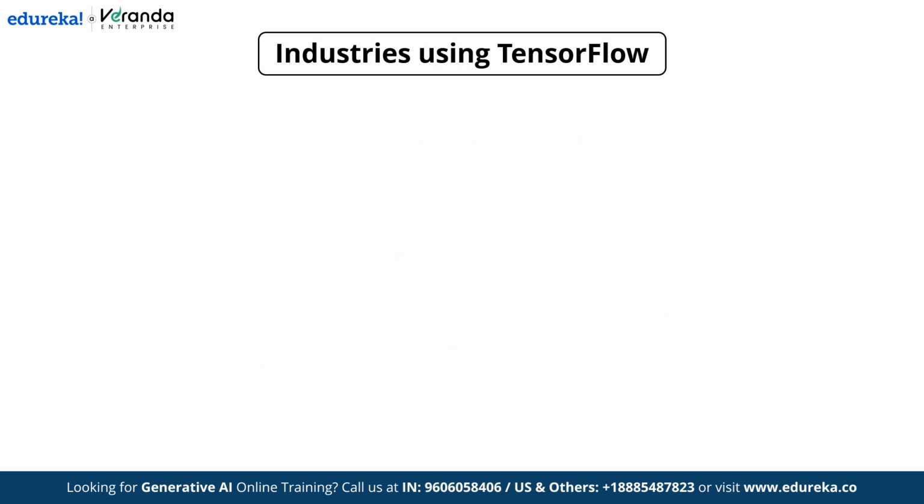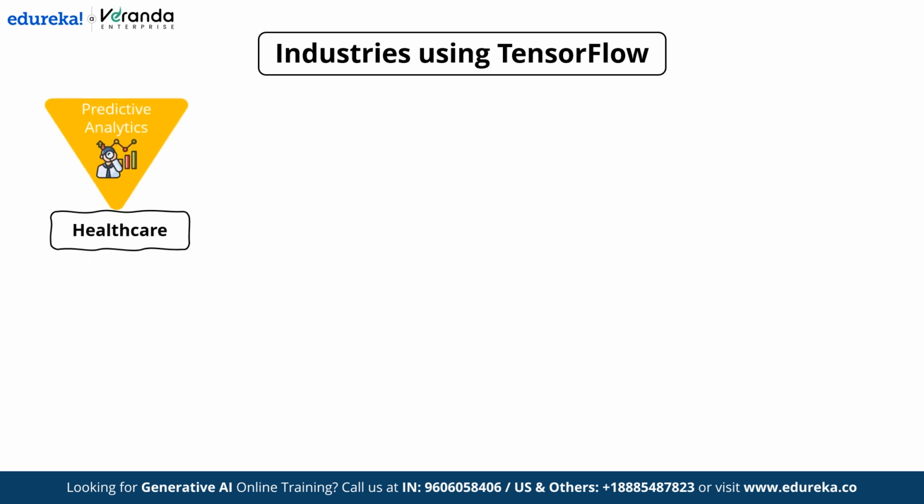Now, let us explore the industrial use of TensorFlow. There are diverse applications of TensorFlow across various industries, showcasing its transformative impact. In healthcare, TensorFlow is used for predictive analytics to forecast disease outbreaks, identify high-risk patients, and optimize treatment plans, as well as for medical image analysis to detect anomalies in X-rays, MRIs, and CT scans.